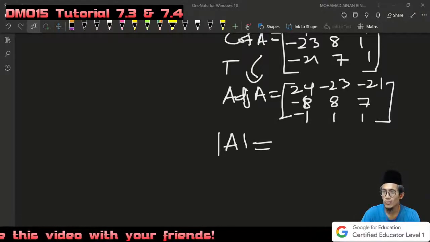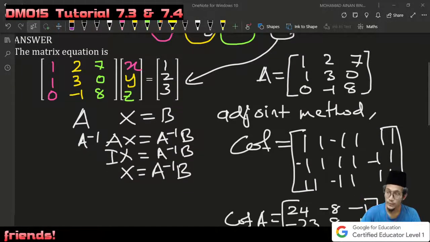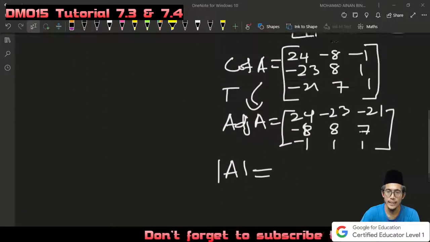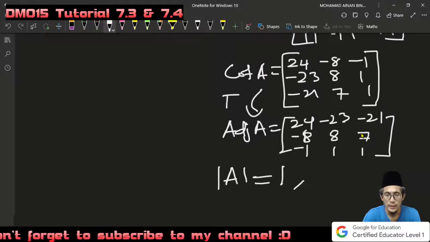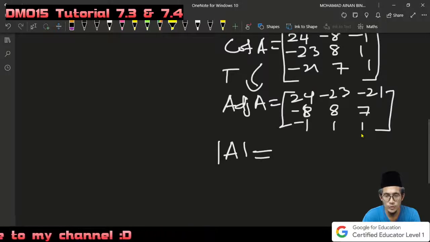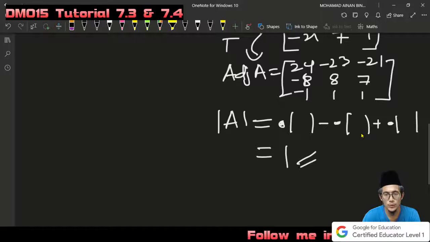Okay, I think so. Okay, kita calculate lagi sekali. 1, 2, 7, 1, 2, 7, 1, 2, 0, minus 1, 8. Okay, so what is the determinant? The determinant is 1. Yes, correct. Okay, determinant is 1. Tapi determinant is 1 ni pun kena ada working juga. Working dia yang along the first row tu. Yang ada nombor, lepas tu ada tolak, ada nombor. Okay, tambah, ada nombor. Kamu kena buat. Lepas tu dapat 1.